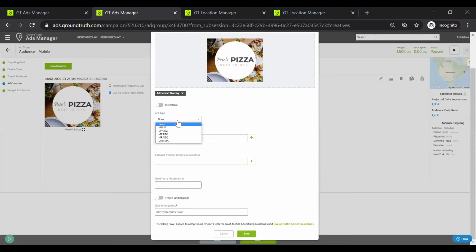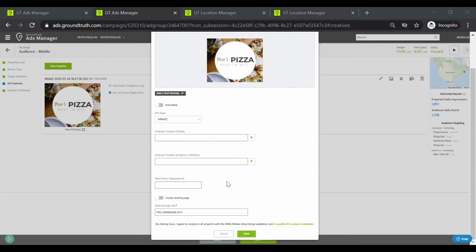So that means that most of the creatives will be run on MRAID inventory because that's the standard template being used by all the app developers or the creative developers out there. So having said that, if you have any specific campaigns that run on VPaid, which is very rare nowadays, because MRAID 2 is the most default and most standardized API type, or if you have any creative running on ARMA, then you can select either of those. But if you select none, or if you select MRAID 2, it would basically run on all the inventory types. So the default option would be none. Okay.